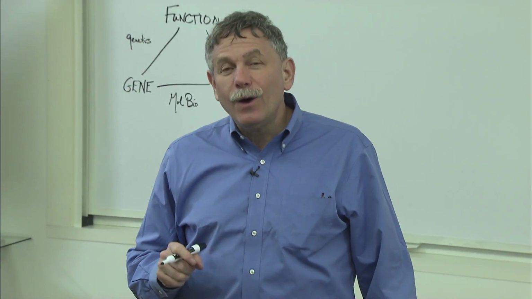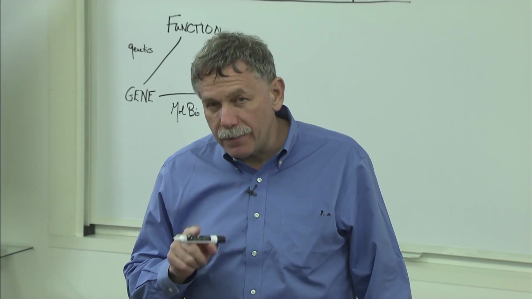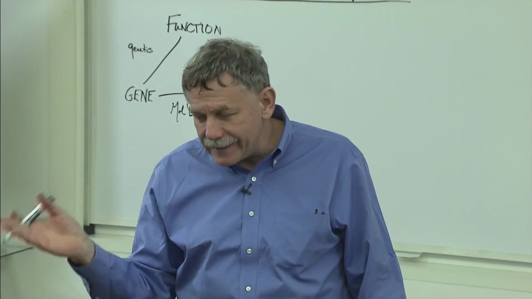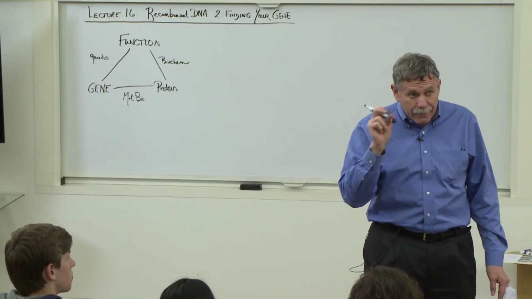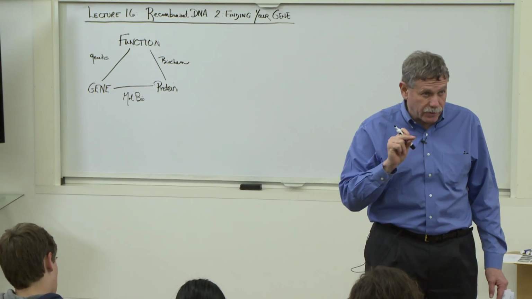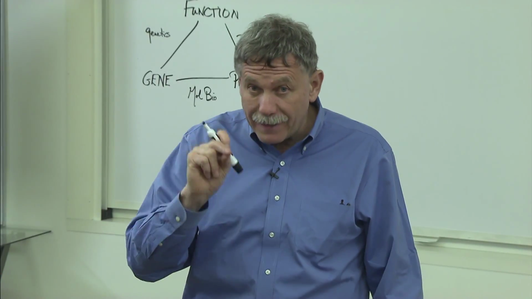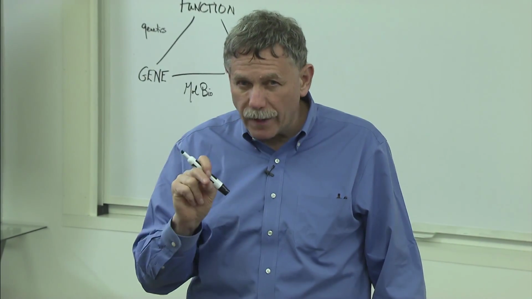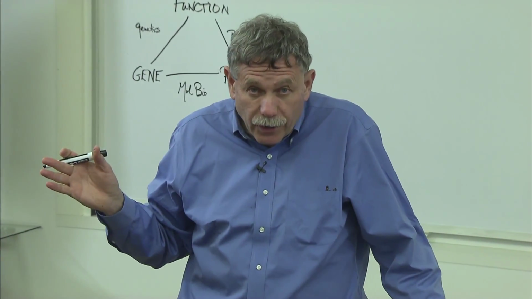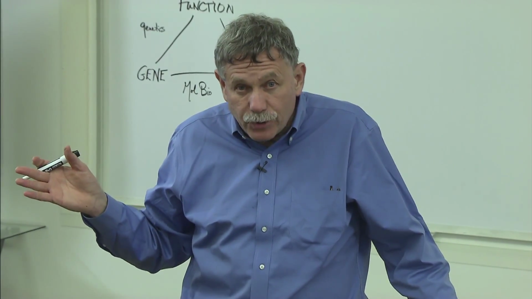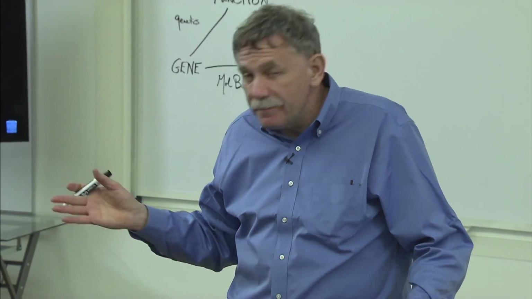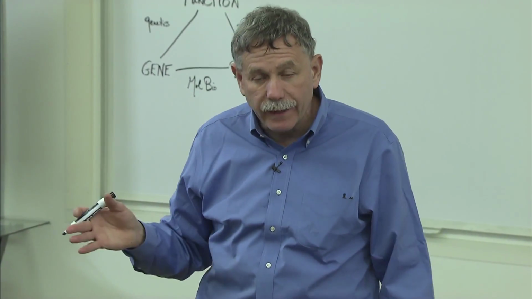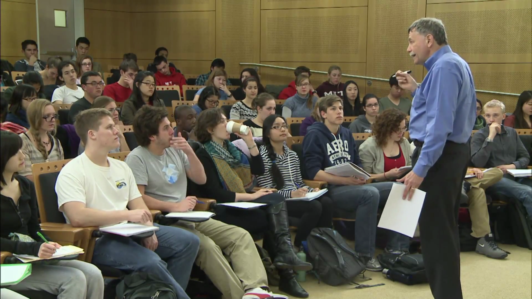Welcome back. Today, we're going to pick up on making libraries and really explore how to take a library of DNA molecules that have been cloned in vectors and figure out which of the many, many molecules in the library are the ones that you want. That is, if I made a library out of the human genome, how would I find the beta-globin gene? If I made a library out of a yeast, how would I find the gene that was responsible for an enzyme that made arginine? How do I find my clone in the library?